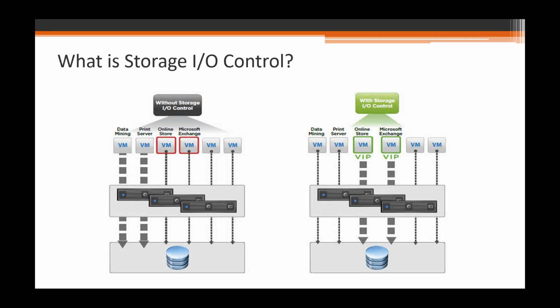Now, with Storage I/O Control, we set a latency threshold that once it's been passed, Storage I/O Control kicks in and starts to prioritize access to that data store. And access is prioritized based on the shares, limits, and reservations. Now, the threshold that we set can be set in 2 ways, and I'm going to touch on that more deeply when we get to the configuration, but basically we can set the threshold manually, statically, and go and set, let's say, a latency threshold of 30 milliseconds, which is the default when you set it up manually, or we can set it up dynamically.